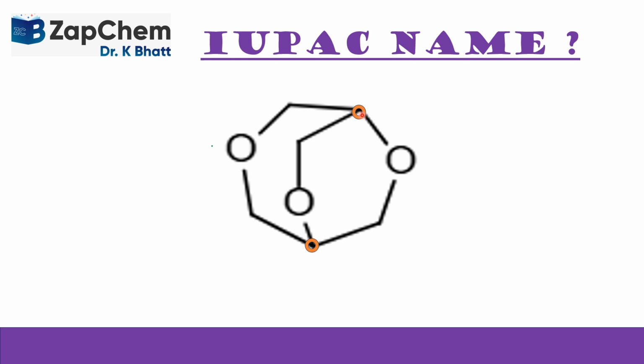And then we have to number the different carbon atoms in this cyclic structure, from any one of the common carbon atoms. Let us start numbering like this: 1, 2, 3, 4, 5, 6, 7, 8, and 9. So now we find that there are 9 carbon atoms, and therefore the root word should be nonane. 9 carbon atoms represent nonane, and in between there are 3 oxygen atoms linked to 3 different carbon atoms in this cyclic ring.